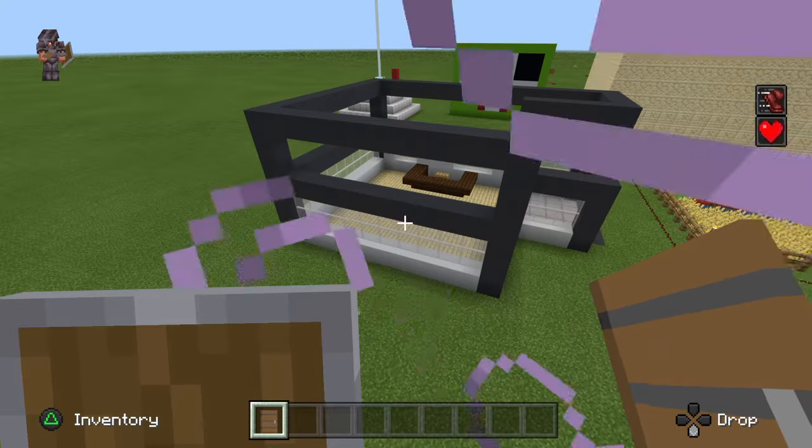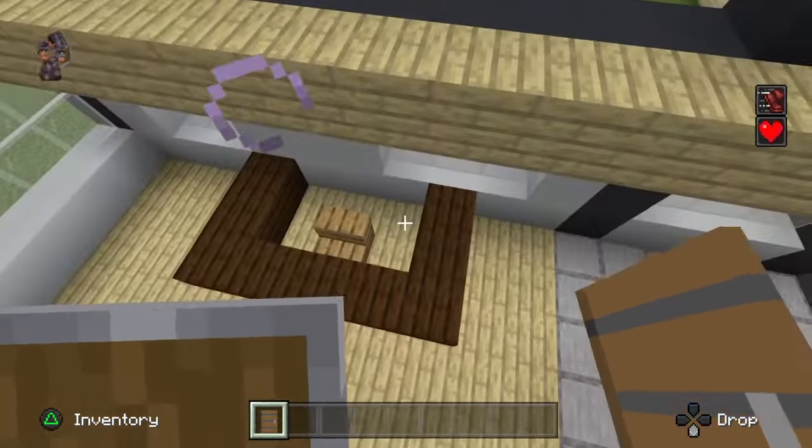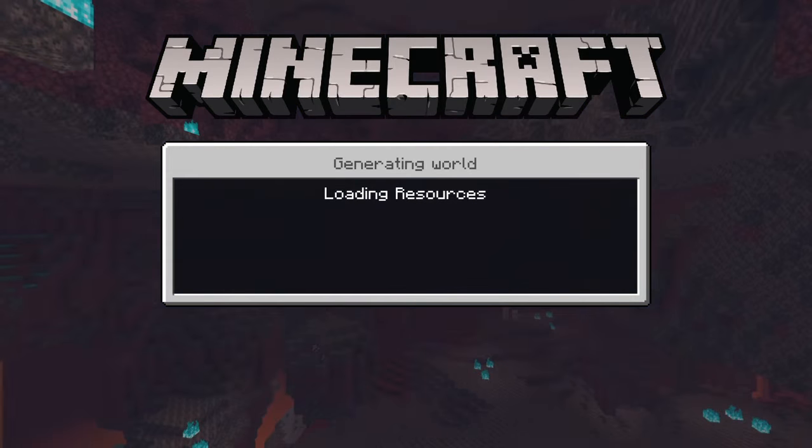7 of 10. 2 of 10. 2. 1 of 10. 2 of 10. Pause screen. Loading. Main menu. Cross button select. Play screen.